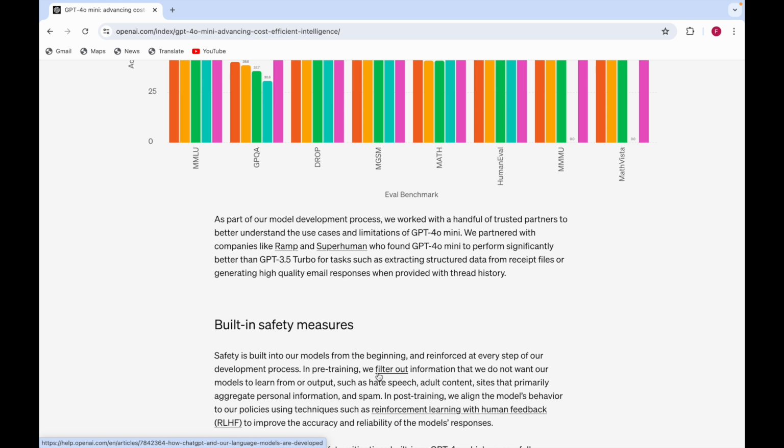They also partnered with companies like Ramp and Superhuman, who found GPT-4o mini performs significantly better than GPT 3.5 Turbo for tasks such as extracting data from receipt files or generating high quality email responses when provided with thread history.